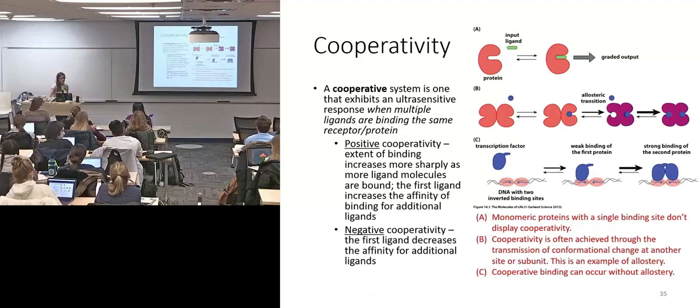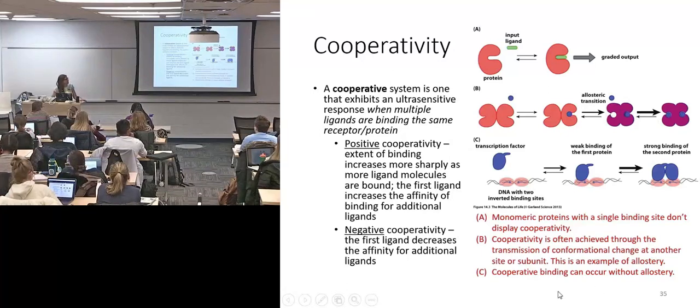Okay? In situation B, we have cooperativity achieved through a conformational change, which is an example of allostery or allosterics. So when the first ligand binds, it changes the shape of the binding site to make it even more round to receive this circle. And these bigger arrows are just meant to show you a relative, like it's easier, it's faster, it wants to proceed towards the binding of the second one.